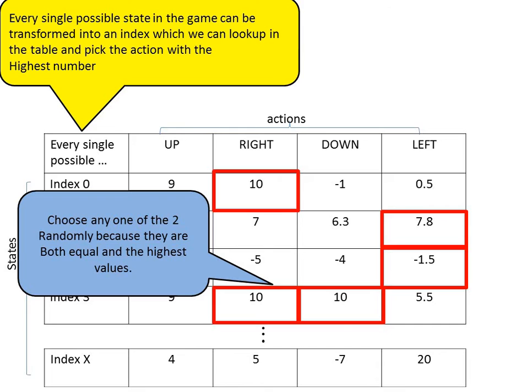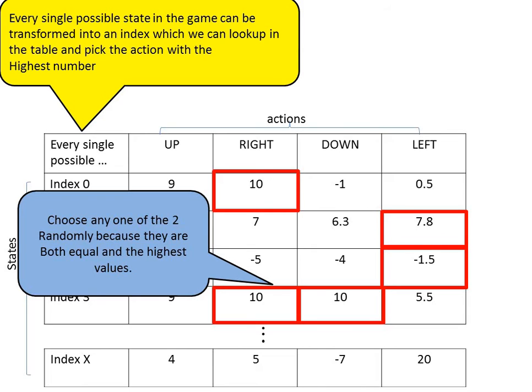have the same Q value, which is most of the time indicative of the fact that the bot really doesn't find a big difference between the consequence of either moving right or down. It thinks that both of them have the same consequence in the game. They're not really going to make a difference, so it gives them the same values. It can either pick right or down. It doesn't think there's a big difference.